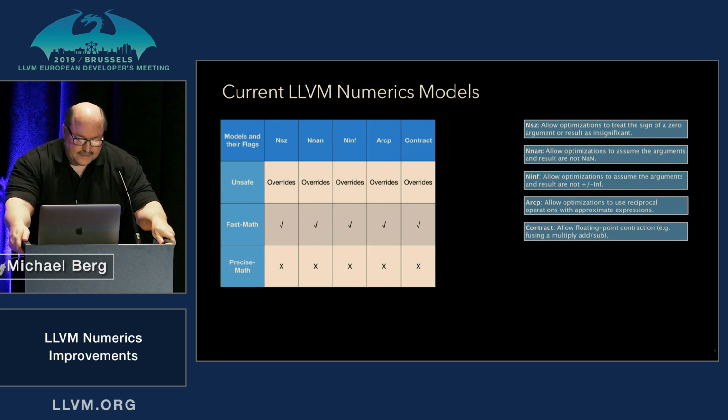Now contract, its main existence is really to mitigate the control of fused multiply-add. And it mostly is, once again, unsafe overrides that flag and utilizes the module flag to control that optimization or set of optimizations that fold out FMA. Fast math uses a flag. And in precise, we ignore it.